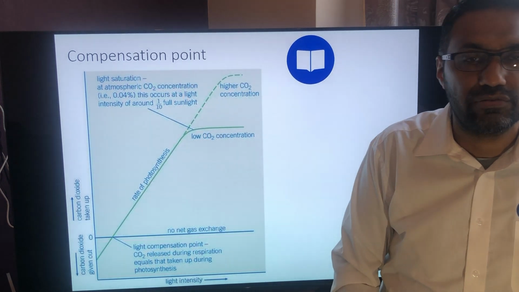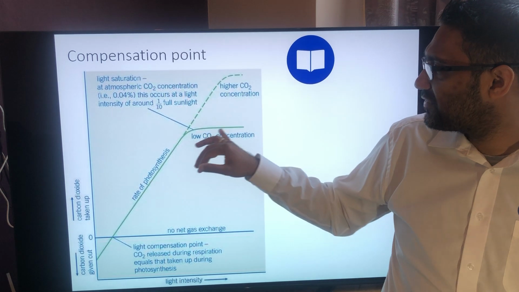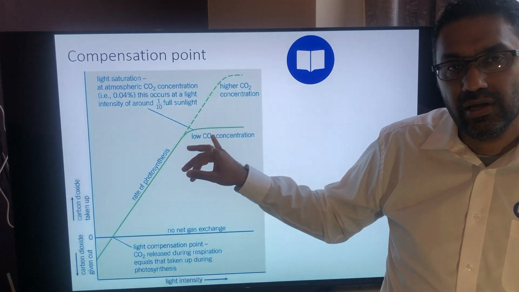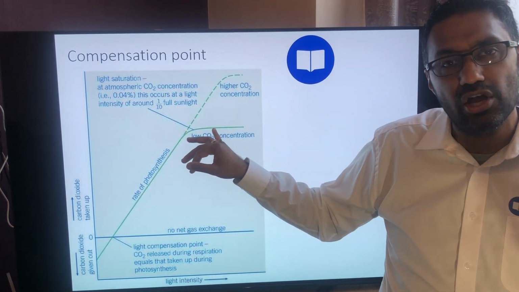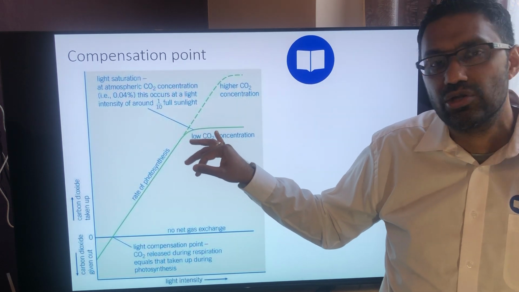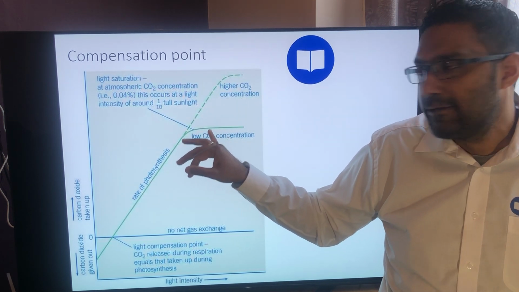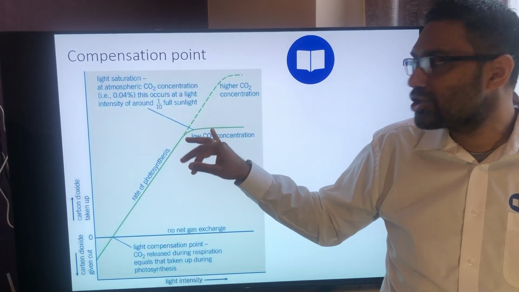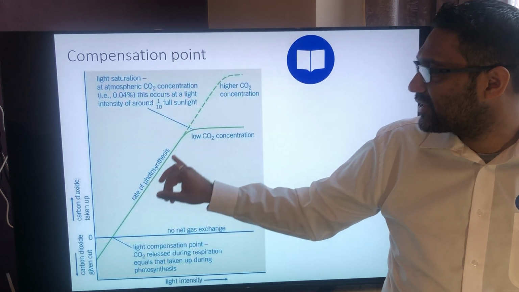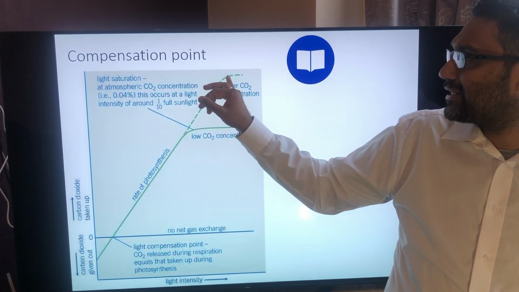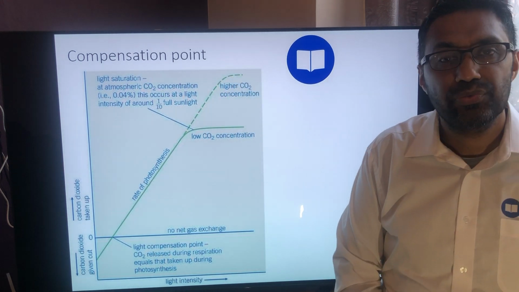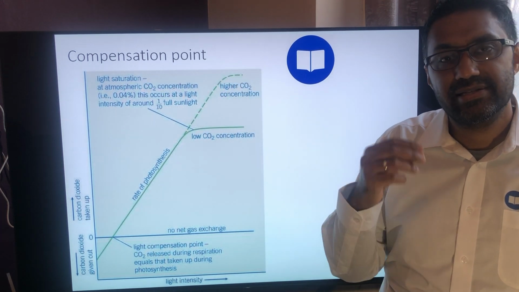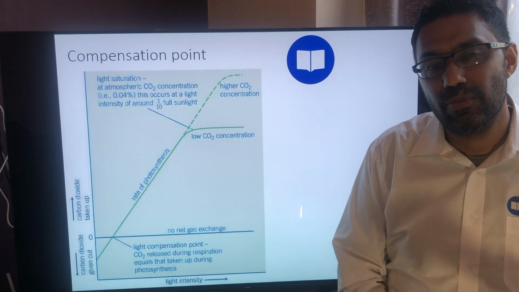So it could be there's not enough carbon dioxide. Therefore, if this was in a low carbon dioxide environment, it can't go any faster because there's just not enough reactant to use. It's using up the reactant so quickly, there's none left. So if I give it more CO2 on top, then the graph will look the same like this, but it will go up further and then plateau further along the top, because this is what we know as limiting factors. Something else is limiting.